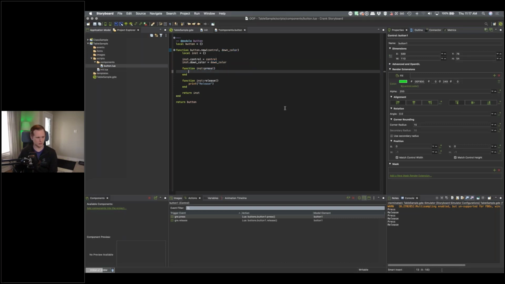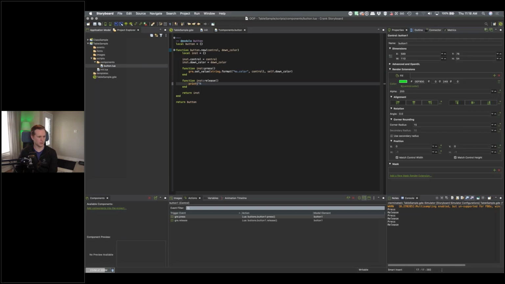And now let's actually give it some behavior. I'm just going to change the color when you do the up and down state. Control, and we'll use the down color that we're storing.